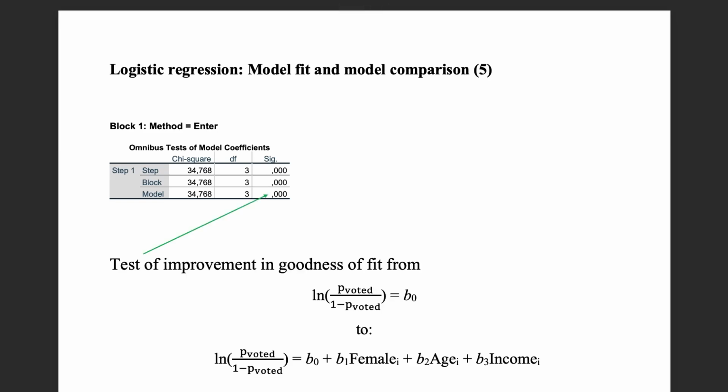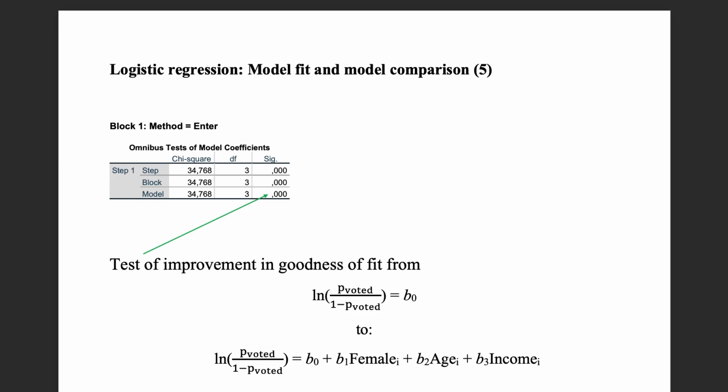And then the table that you want to look out for is the so-called omnibus test of model coefficients table. Here we see step 1, step, block, model, with chi-square and degrees of freedom of 6. In other words, we have a p-value, a chi-square test statistic, and a degrees of freedom indicator. So what does this tell us? Well, it does what the ANOVA table tells us in a linear regression model. It tells us how much of an improvement in the goodness of fit the first model that we estimated, the simpler of the two models, provides.